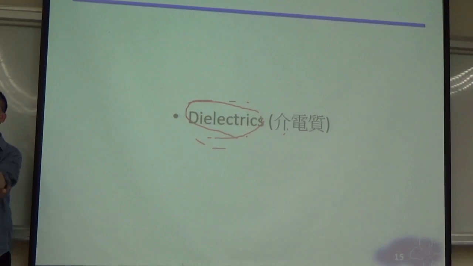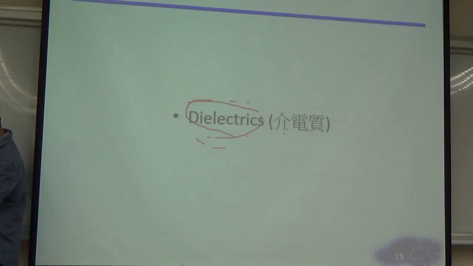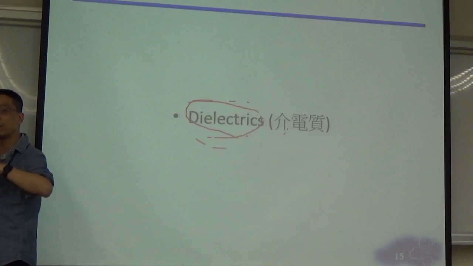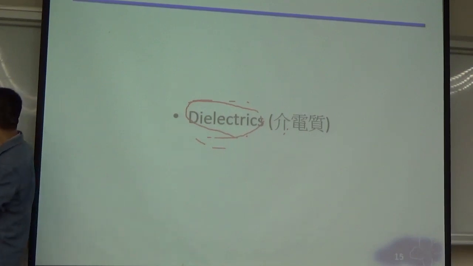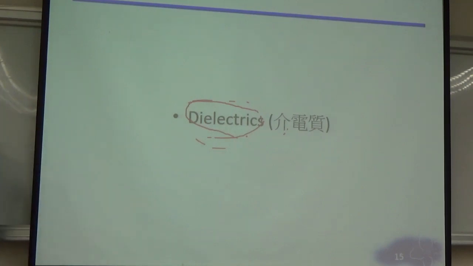Our goal is to find out the more general equation for the wave equation. You will have alpha not 0 but small, or you will have a conductivity not 0 but small. If they are 0, you don't need to deal with that. I already told you what lossless is: if this one is 0, that's lossless. But we are trying to have a more accurate equation to describe the wave.